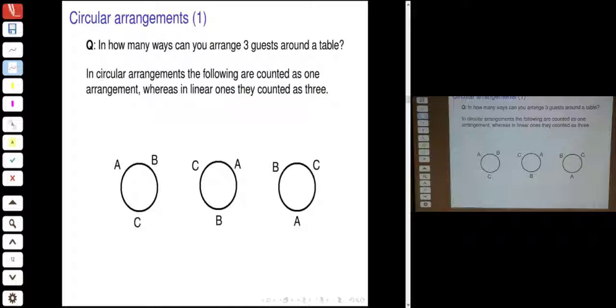So what is a simple practical scenario where you have to consider such arrangements? Suppose you have gone to a dinner party and there are these huge circular tables where friends sit together and eat. If you look at the different arrangements of friends on chairs around this table, the friends will be arranged in a circle, right? So circular arrangements are important because we are always interested in who is sitting beside whom. So let's take three guests, A, B, and C.